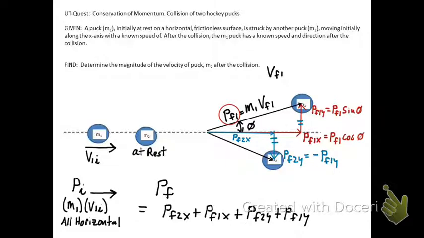Okay, so here is my conservation of momentum equation. All my initial momentum has to equal the summation of all my final momentums. Okay, all of these quantities we know except for this little piece of momentum of the second puck in the x direction. So I can calculate him. All right, now we know all the pieces of the puzzle of momentum for the second puck. We just need to put those pieces together.